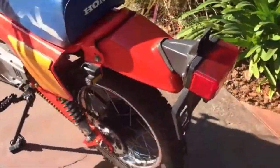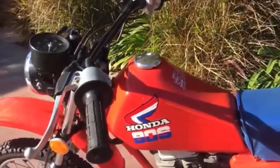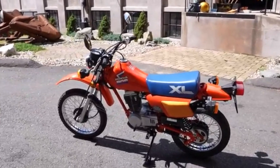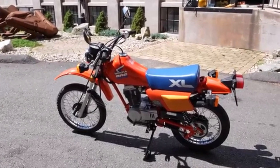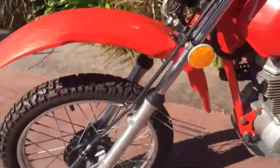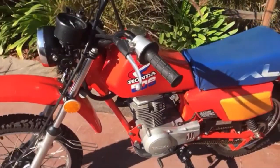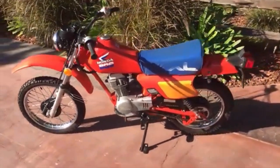This was fairly standard for the day, disc brakes not really becoming popular on off-roaders for a few years just yet. The bike weighed in at 72 kilos dry. This actually seems very light, but isn't much lighter than the RD. Given that mini-bike feel, seat height was just 718mm. This machine rather reminds me of the RUP that I featured in the last video — it's very small and really looks like a child's bike. But it is road legal, fitted with lights, indicators and all you would need, and it's quite legal, at least in the United States, to take the bike out on the road.